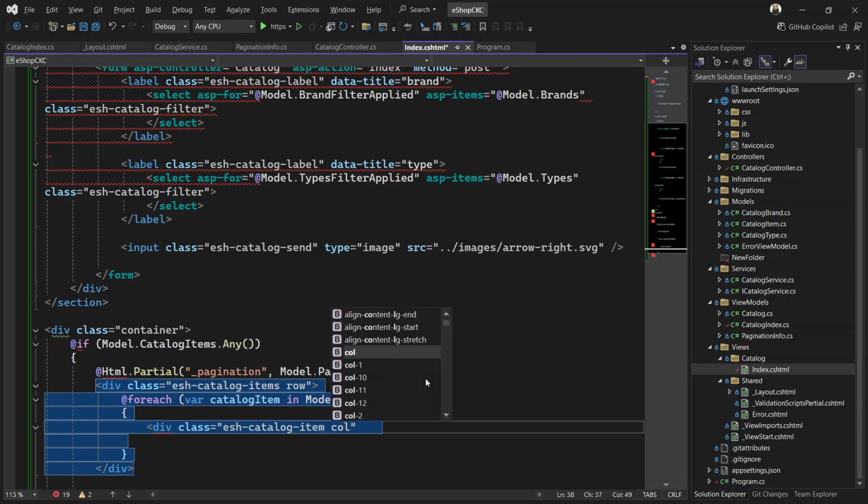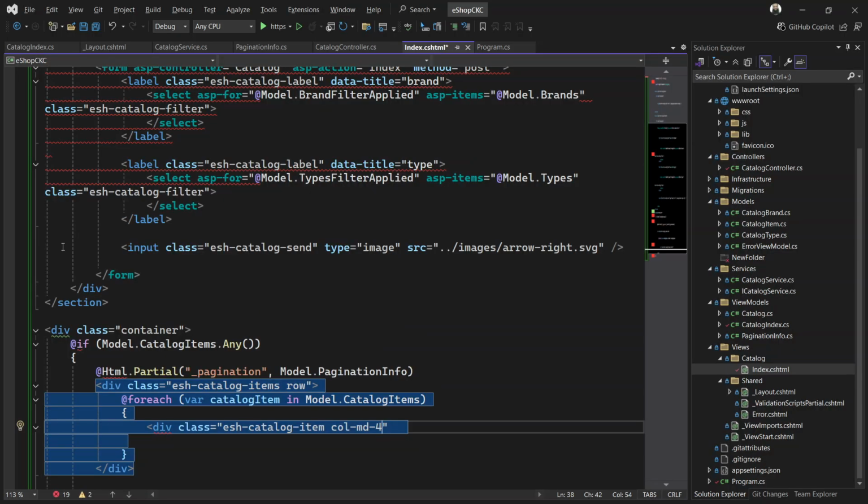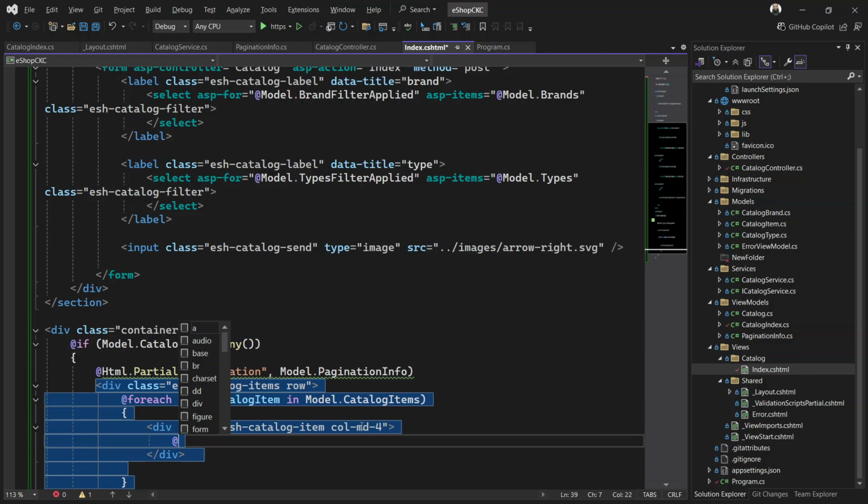And again we are going to use a class from the Bootstrap framework. This is going to be col-md-4. So you can see we are using this class. If you can quickly see, we do have our products in columns of 3. So the reason we are using this is that we need to have 3 columns. So with this being available, let's just add a partial view. Again, we are trying to use a new partial view. The reason I'll quickly let you know.